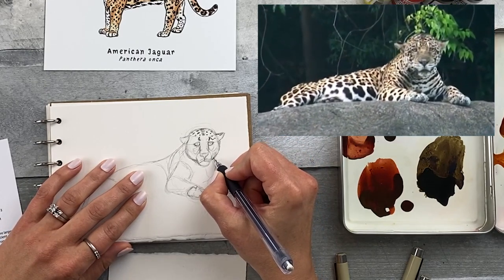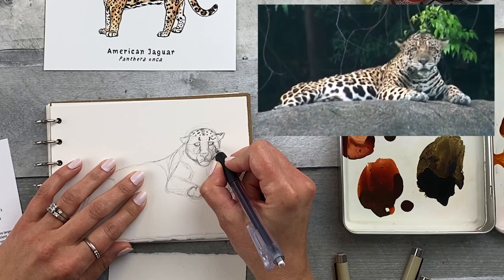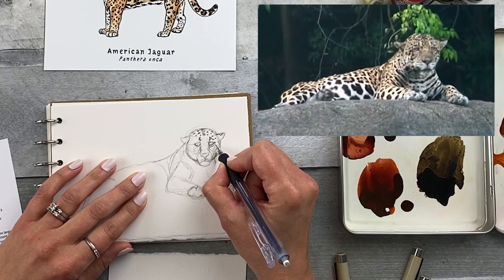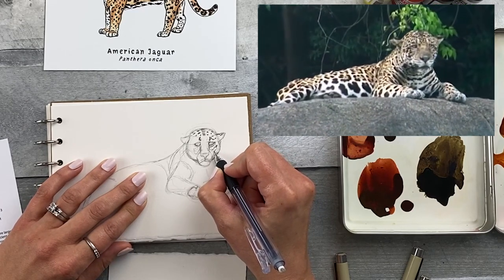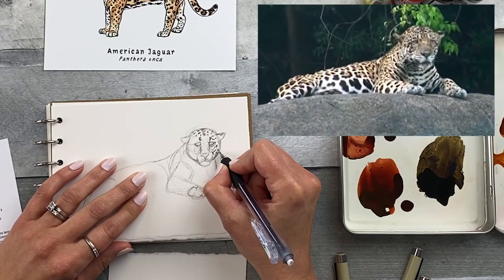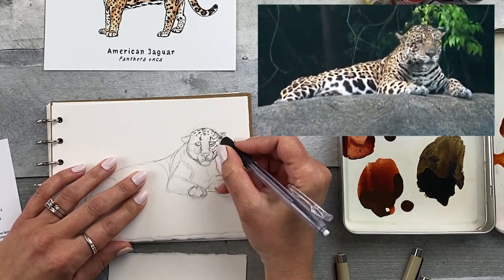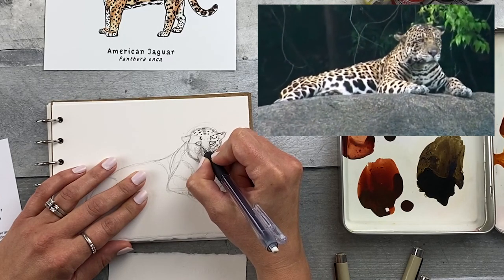Sketch of a moving animal. May have to wait a minute between drawing some of the spots in. A little bit. The location of the spots isn't going to make it look like a jaguar or not. It's going to look like a jaguar even if the spots are in the wrong spot.